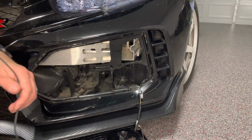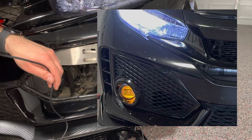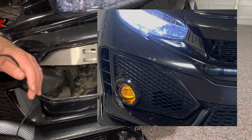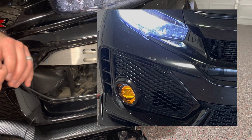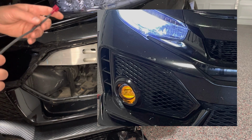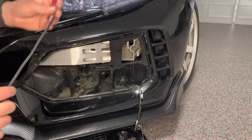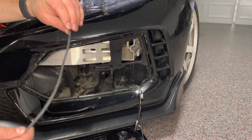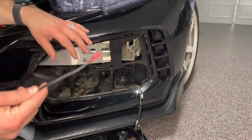And for these lights, they actually come with an amber style daylight running light that just glows whenever your headlights are on and your fog lights are off. So this is the wire that activates that, and I'm just going to connect it to my side markers. So you're just going to pass this through.